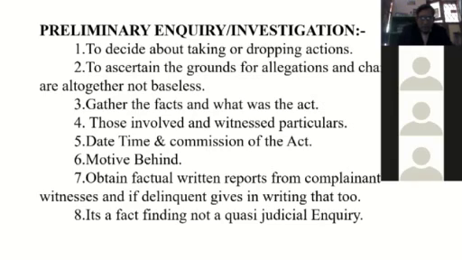So, the motive behind it: why has he done that? What made him do that? Date and time of the commission of the act. What exactly he has done, and by what time and date, the approximate time on the particular date. The shift ends at 2 o'clock, or around 2 o'clock. Don't say the exact time, always say around or about. Obtain factual written reports from the complainant. You have to get that. If the delinquent also gives something in writing, get that also.